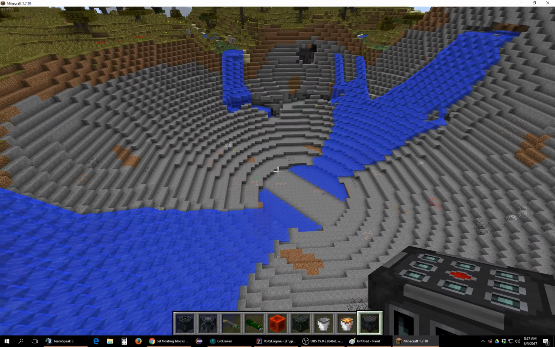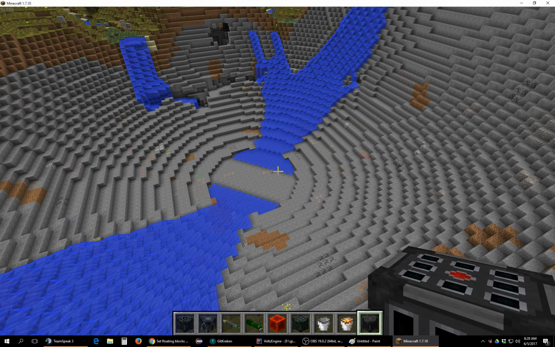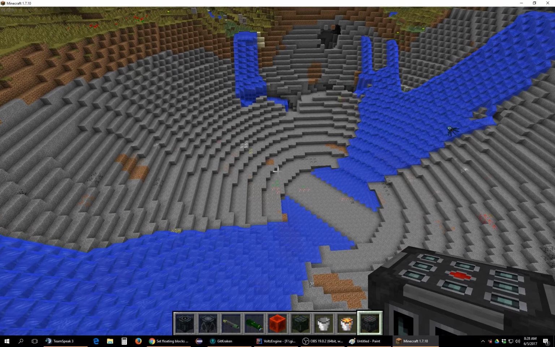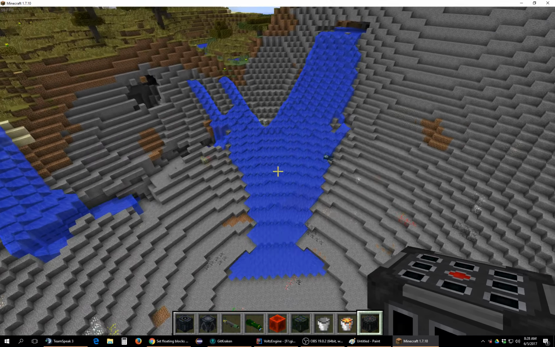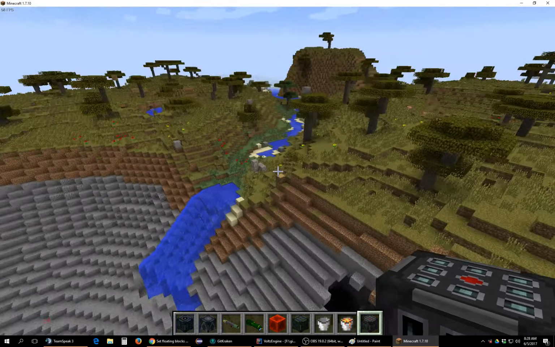I'm also kind of liking this a lot too, because I tried to build something like this years ago. I played on some server. I think it was called like Vanilla Craft or something. I don't remember the name. I just remember one of the admin's name was Zerg. But I tried to build an underground base that had a bowl shape like this. And plus it was underground as well, so it had a lot of things going for it. It was like a 1.4 kilometer base. They ended up blowing it up on the server, by the way, after I got banned.